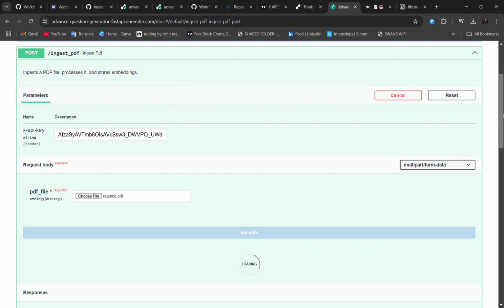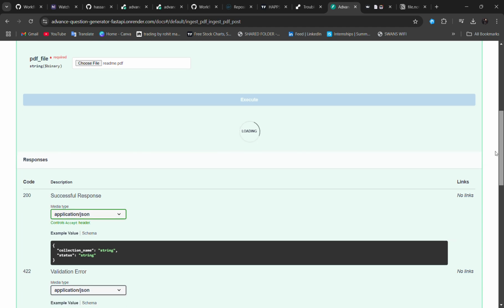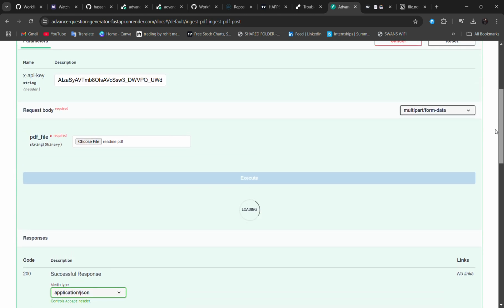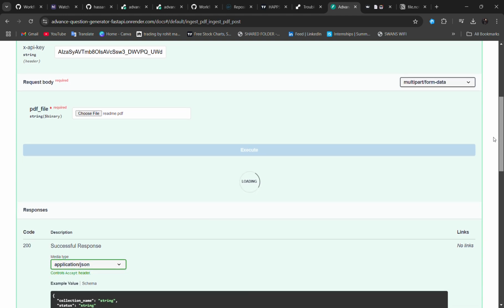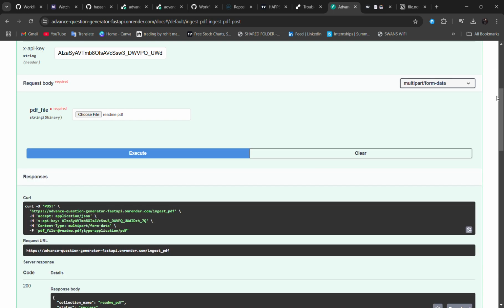and execute. So once you execute, it will ingest the documents from the PDF in a new collection using the Gemini text embedding 004 model that we are using. So it will take a little time, depending on the size of your PDF. I'm also looking forward to converting it to Celery and this kind of thing. So it returns your task ID, and then you can continuously check whether that task has succeeded or not. Meanwhile, it has completed.